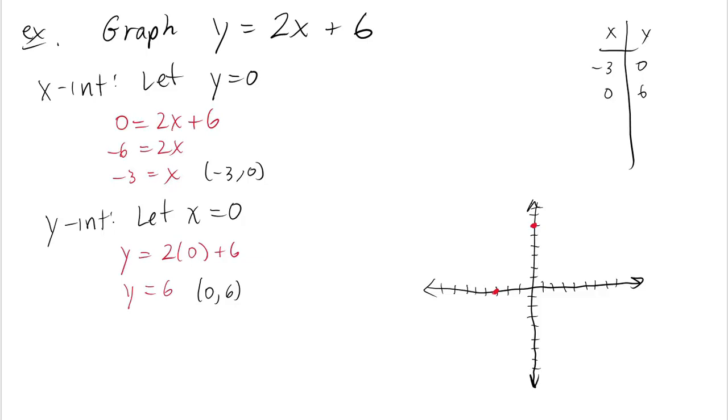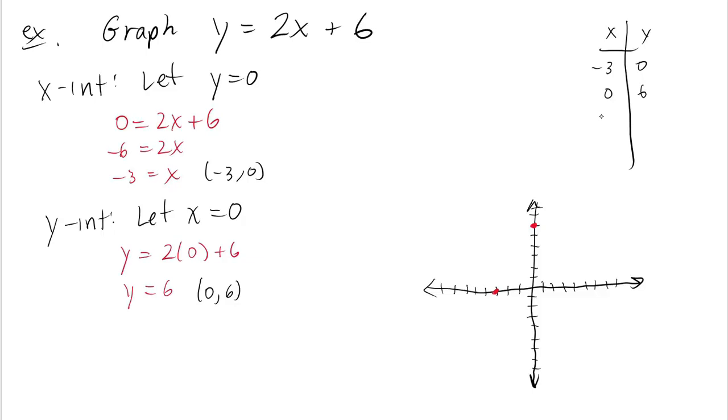When we found the y-intercept, that was easy because we plugged a number in for x and we just had to do the arithmetic. Finding the x-intercept wasn't hard, but it did take a little bit of algebra. And as you can imagine, if this equation was more complicated, solving for x could be difficult or even impossible. So typically you want to select inputs for the variable that is not by itself, because then all you have to do is arithmetic to find the value of the other variable. What inputs would I use? Well, I'd probably pick one in between these two and maybe one outside here.